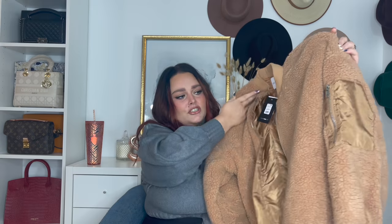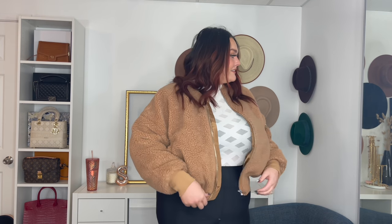Next is called 'Catch Me in the Cold' fuzzy bomber jacket in mocha, size 1X/2X. I love this color — I'm trying to build a capsule wardrobe and this is an amazing winter/fall/holiday item. It's got a zipper detail, feels really nice and thick, and is cropped. It has lots of room, you can easily do it up, and it sits at your waist. I love the one-sided zipper detail. It feels warm and insulated — I could wear a nice sweater underneath and use it almost as a full jacket.